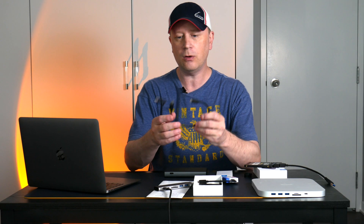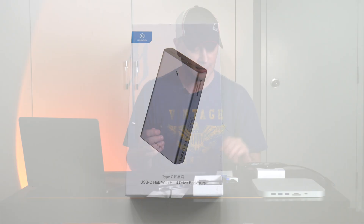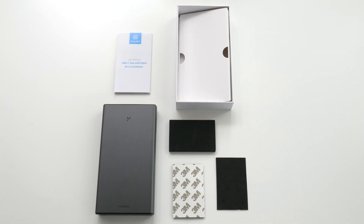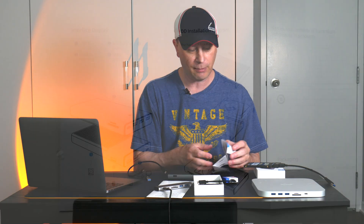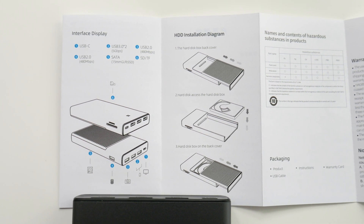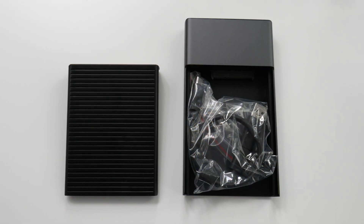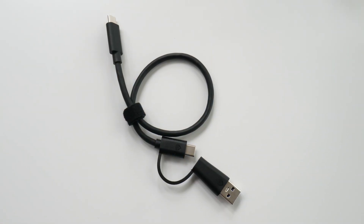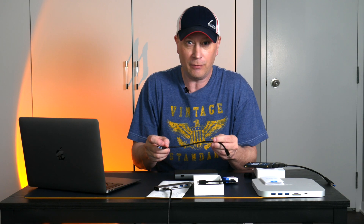It does come with a cord. When I opened the box, it came with 3M pads that let you position the hard drive inside so it doesn't rattle around. It also came with an instruction manual. I couldn't find the cord at first, but it was stored inside the hub behind the sliding door. The cord is USB-C to USB-C with a little dongle that lets you also connect it as USB-A, in case your computer doesn't have USB-C. That cable is a really nice inclusion for $34.